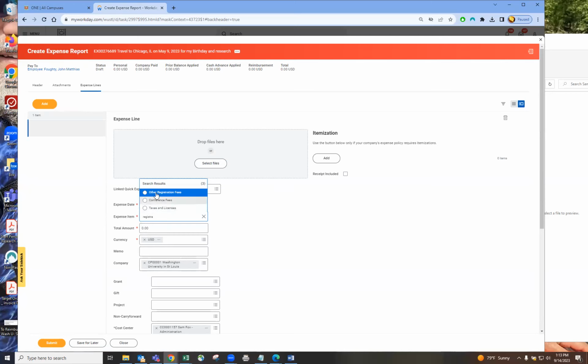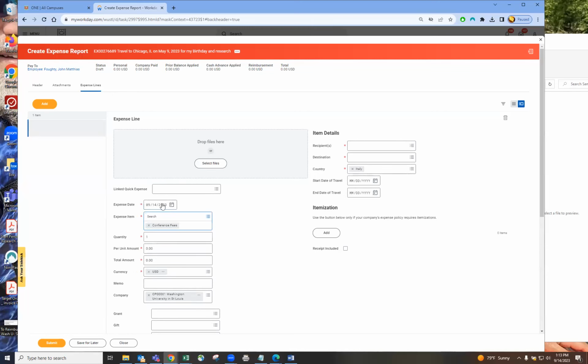We're either going to use conference fees or other registration fees. Conference fees is where we should be charging all conference related fees, whether it be registration fees or additional fees to attend a certain seminar in a conference. Other registration fees we're reserving for other types of expenses, and I'll go over those in a different video. Conference fees is the one we're going to choose here.